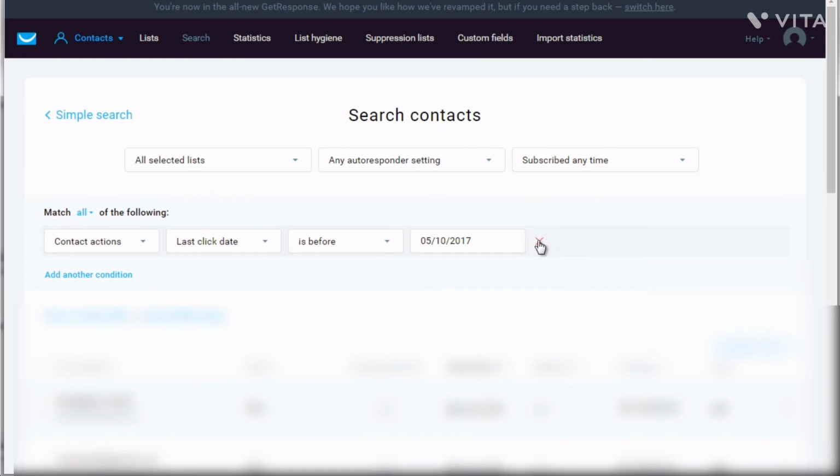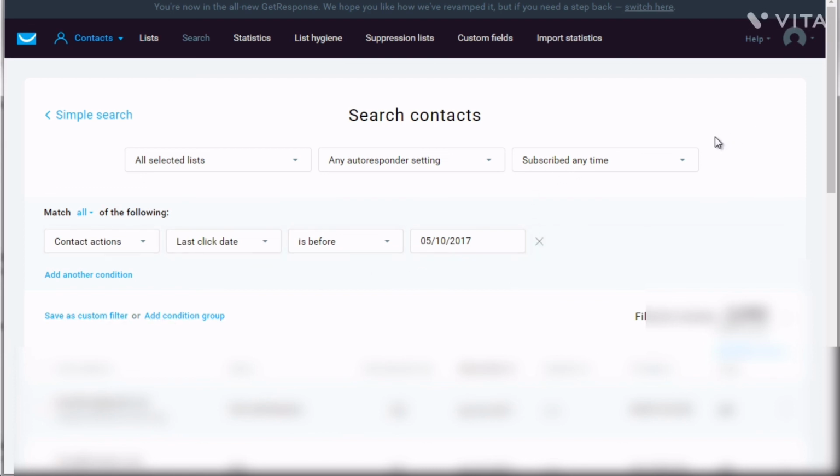So we click apply. Now we see there's a certain amount of contacts down here, so we can see how many people are not clicking the links. Now what we can do is save this. We can click this email address, save it as a segment, and then we can email that segment.